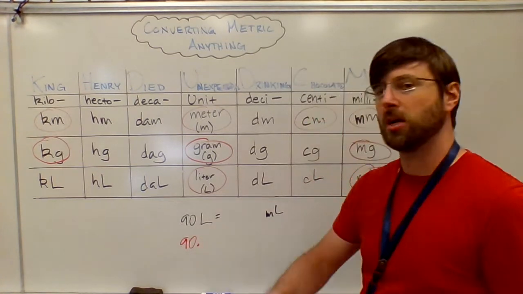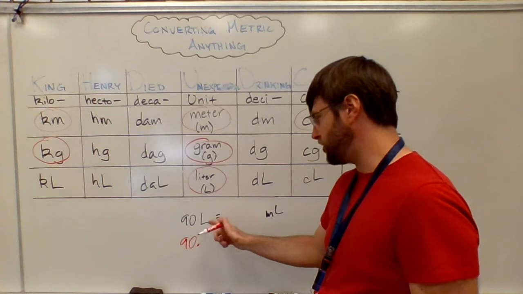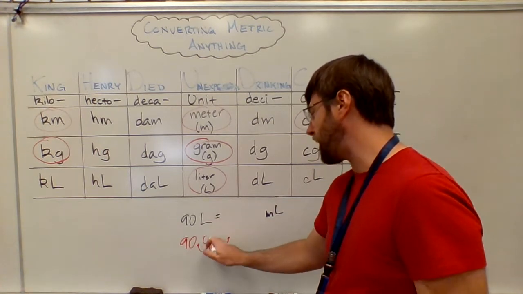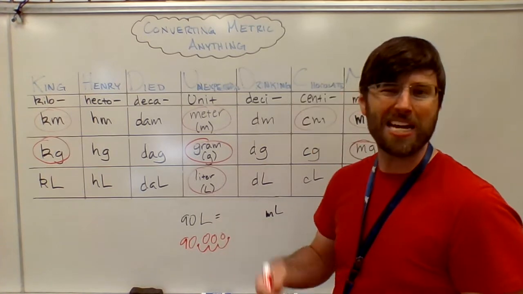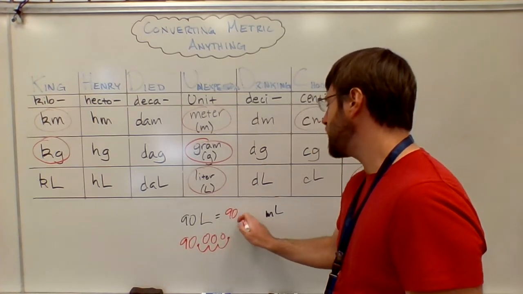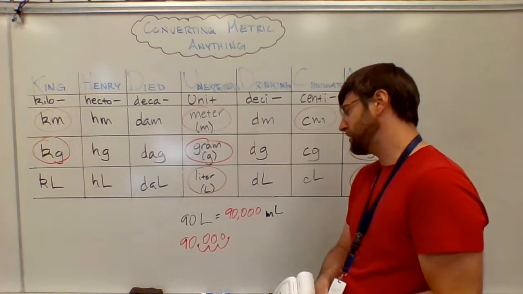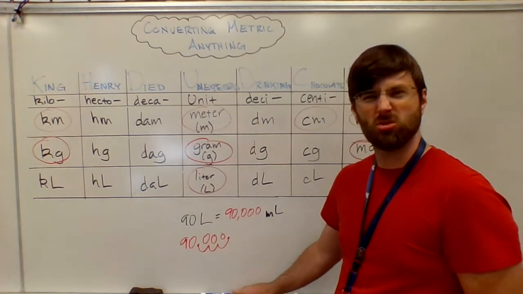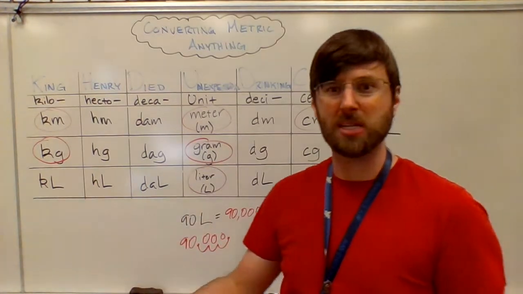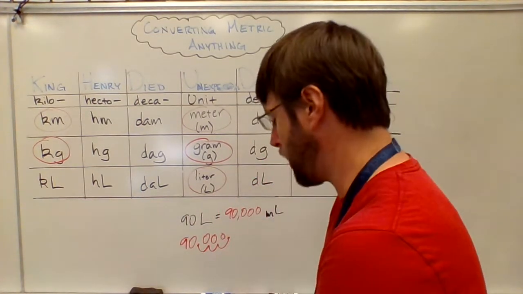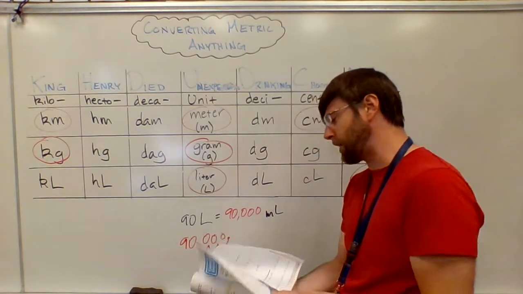Again, I copy it down here, making sure that I don't run into the giant L there. So 1, 2, 3 times to the right. There it is. Annex in those zeros. The answer is 90,000. So 90,000 milliliters is the same thing as 90 liters. That's a lot of water. Dripping faucets, kind of surprisingly, waste so much water. All right, let's turn the page and do another example here.